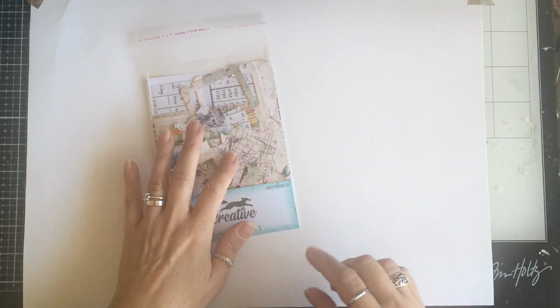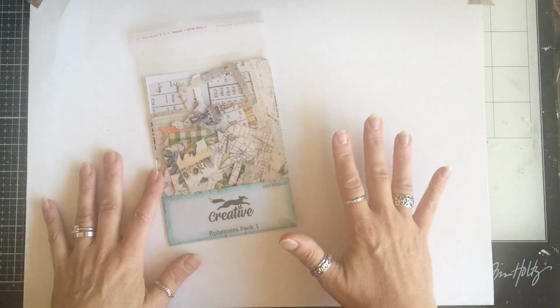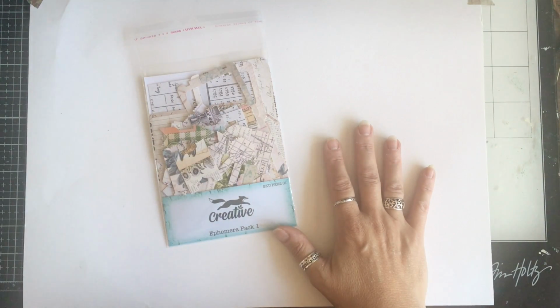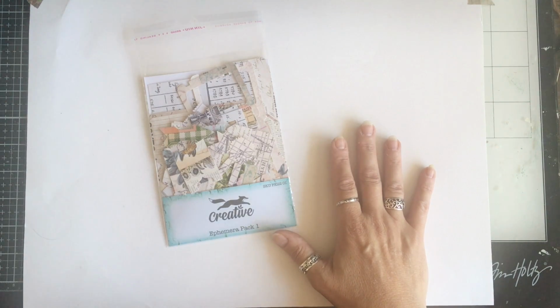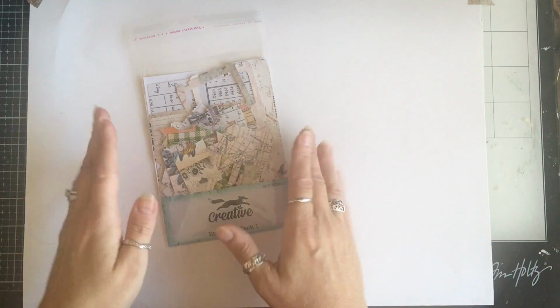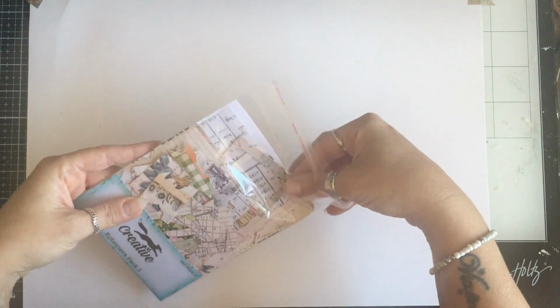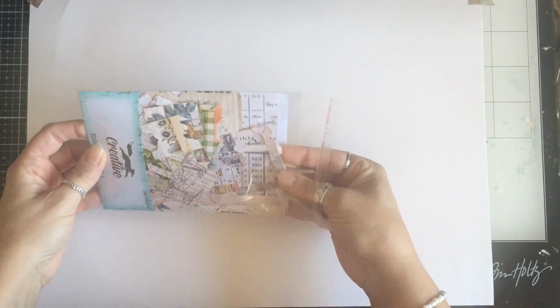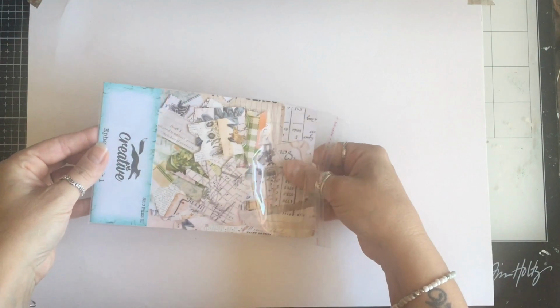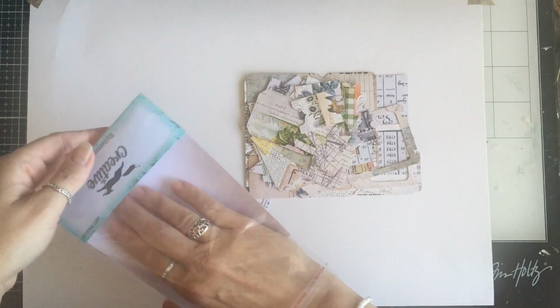So I have some packs going into my Etsy shop, not the digital shop. This is the physical shop, and I'll put the link to that down below. It's where I put the journals and things. These have been requested so many times. Obviously I have a Cricut, so I'm able to cut lots of shapes, and I've designed mine. I've made the cut templates myself.